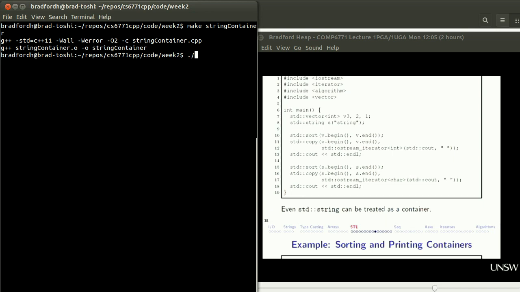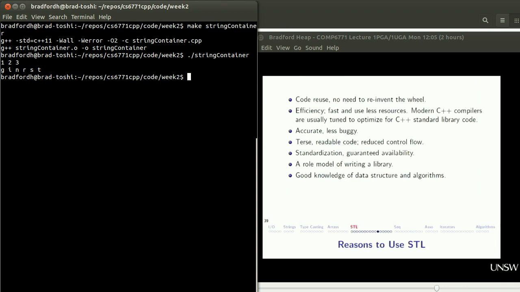Okay, so it's made. Let's take a look at it. There you go. So my 321 vector got converted into 123. My string, string, got converted into ginrst because it got sorted. That code did that. People clear about this at this point? Again, you don't have to be clear about how all these things like ostream iterators work. You just need to understand the general idea of how these things plug together and that output.